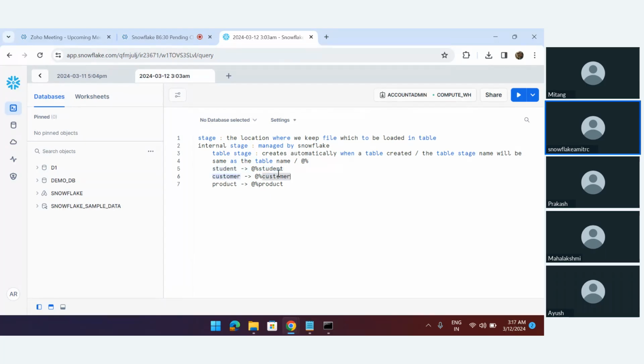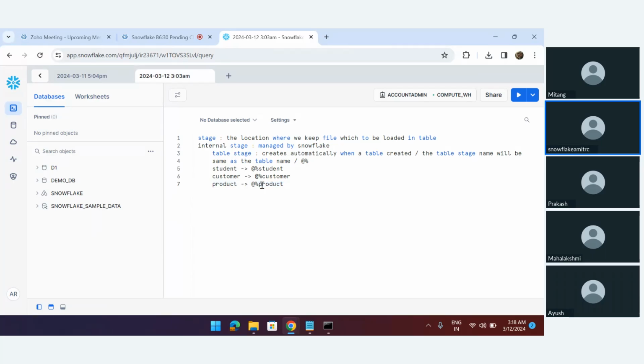Similarly, whatever files you have kept in the customer stage, you can't load to any table other than the customer table. So from a table stage, you can load the data to that particular table only, not to other tables. Simply put, the student table can access the student table stage, the customer table can access the customer table stage, and the product table can access the product table stage.